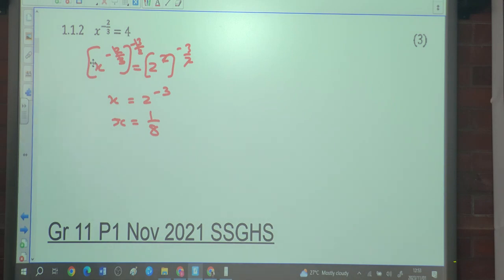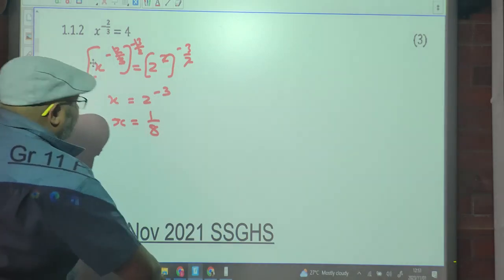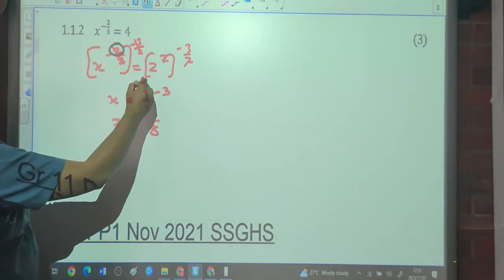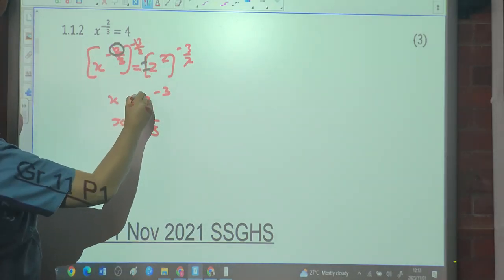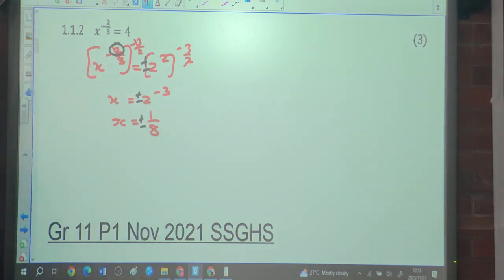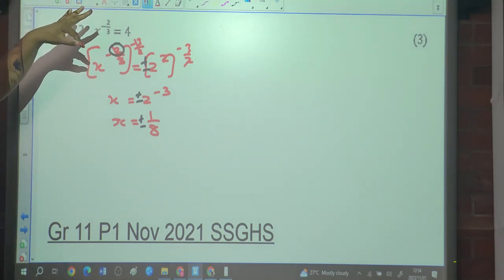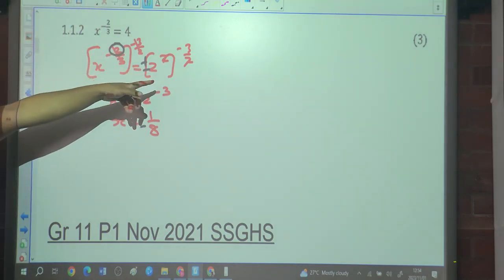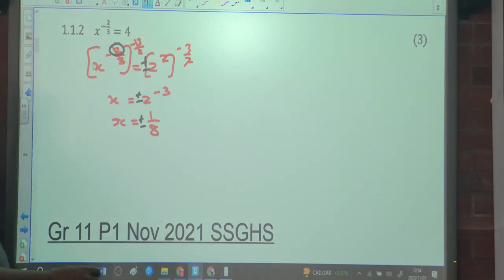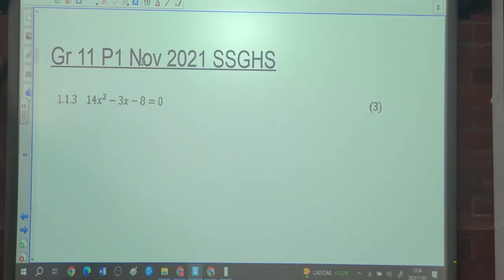There's something here. What is the rule if this number is even? Plus minus. That's what I forgot there. That's why we keep it naked. Plus minus. Okay? What's the rule if the denominator is even? This number must be positive. Okay. The number must be positive. Okay, let's go to the next one.